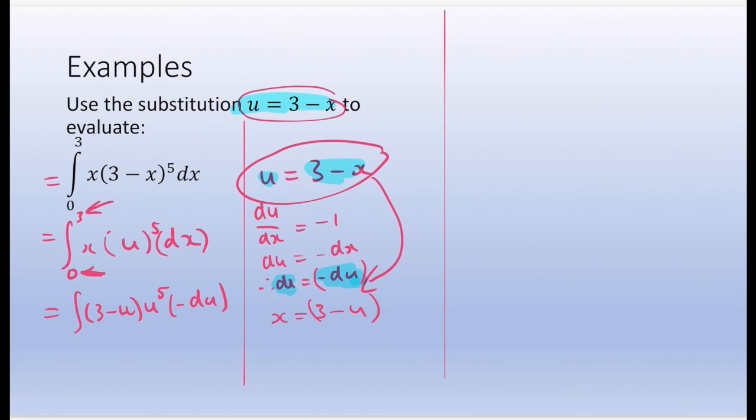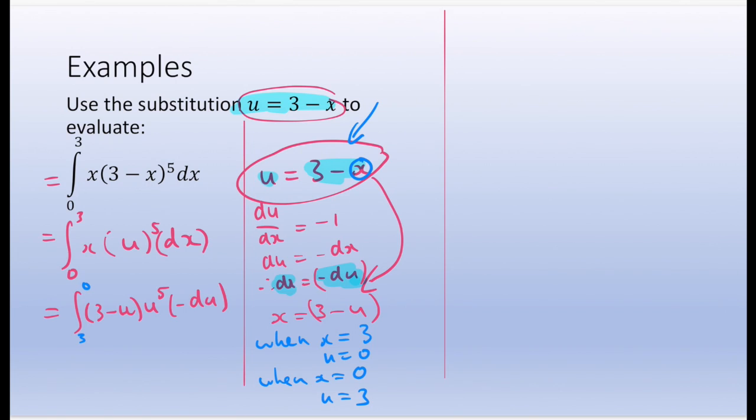Now, this is probably the most critical step of them all. This is the one that most students forget more often than not, okay? So let's do it. I'm going to do it in a different color. When x equals 3, I'm just going to substitute it into here. When x equals 3, u equals 0, because we put 3 there, 3 minus 3 is 0, okay? All right, awesome. So that's my new boundary there. When x equals, what's an x boundary? 0. So if we put 0 there, u equals 3. Okay, so that works really well. And now so we put that there.